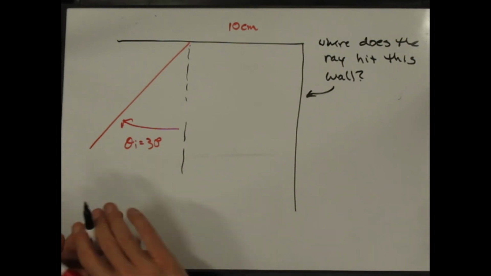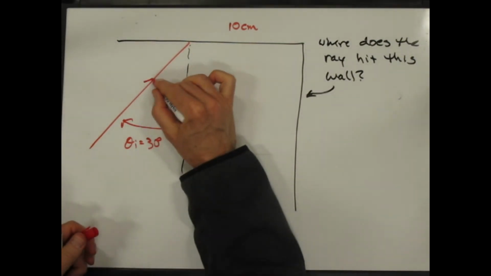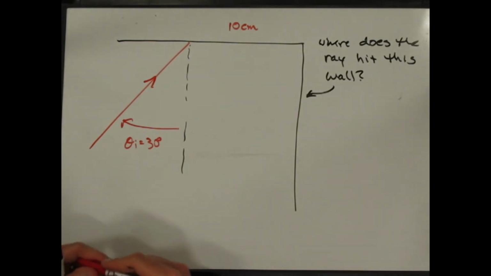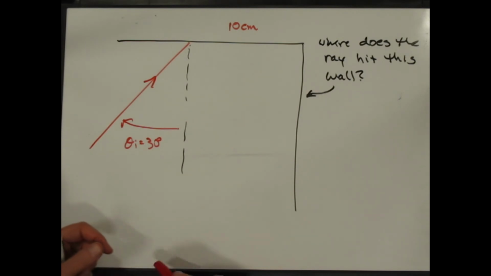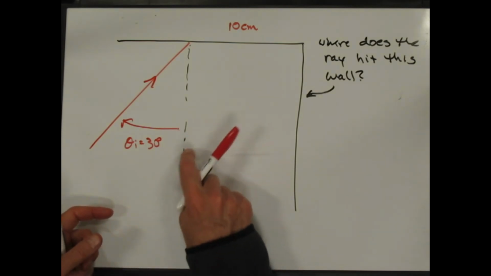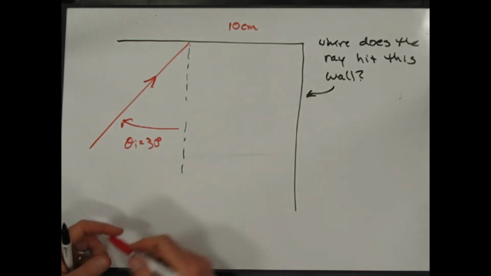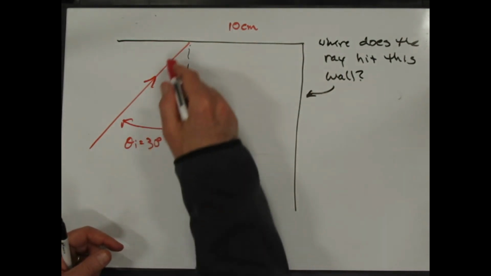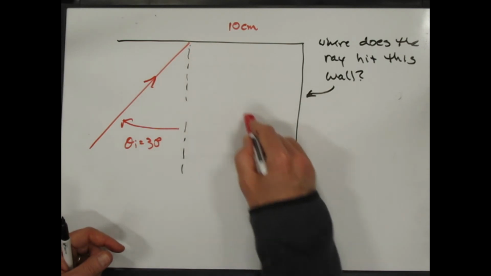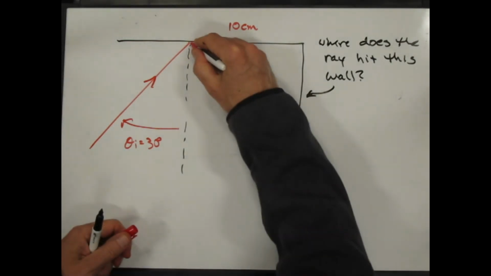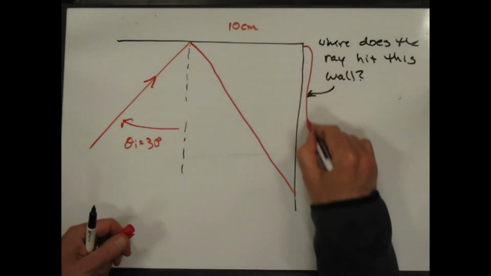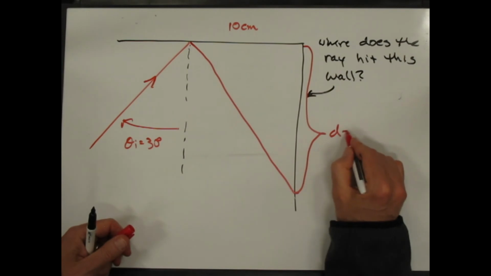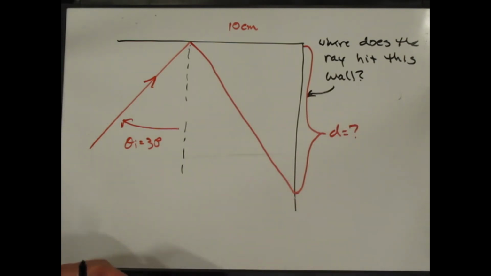All right, so we can ask a reflected ray question here. We can say, look, a ray is incident on, this could be some kind of specular reflector like a mirror, is incident on a mirror at an angle of 30 degrees. The mirror has a corner in it, and so when the light bounces off the mirror, where does it hit this side? And so we can ask the question, if the light comes over and hits here, what is this distance?